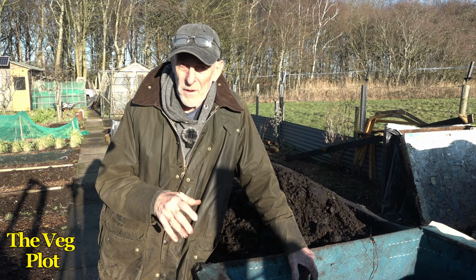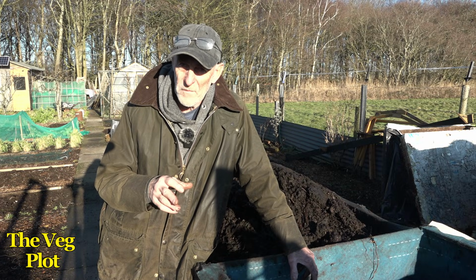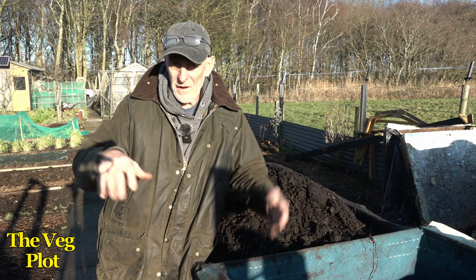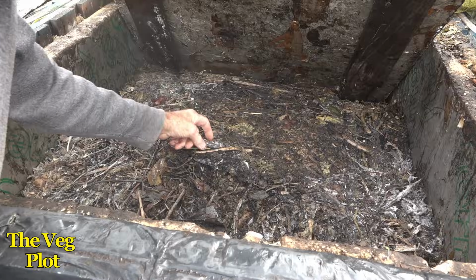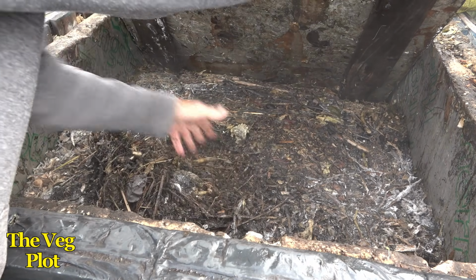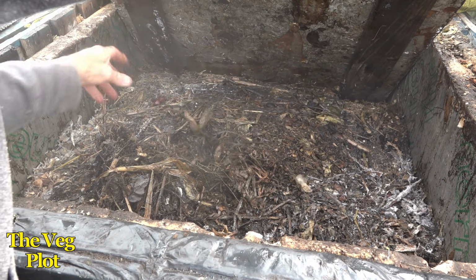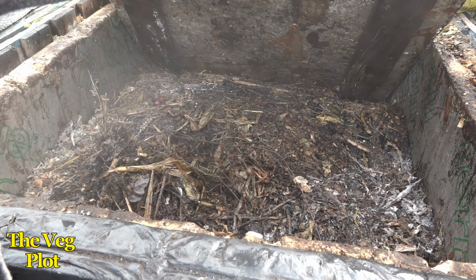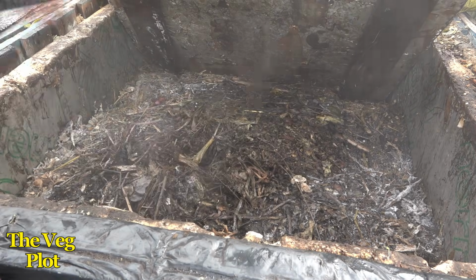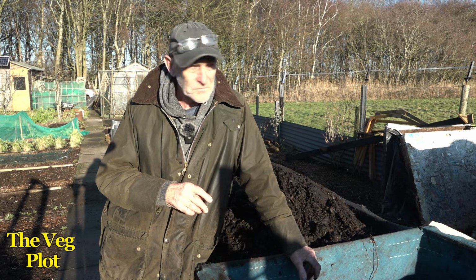So the answer to filling a hot bin is to get the right balance of materials. You want drier materials and you want wet materials. Also, don't layer. I know I say put a layer of brown and a layer of green, but periodically I will put the fork in the hot bin and I will just turn it, so I will mix the green and those brown layers. I've maybe put 4 bands in like that. I will then dive the fork in, turn it all over and mix it together, and it stops that compression and banding happening in a conventional bin and a hot bin. So that is why hot bins go anaerobic.